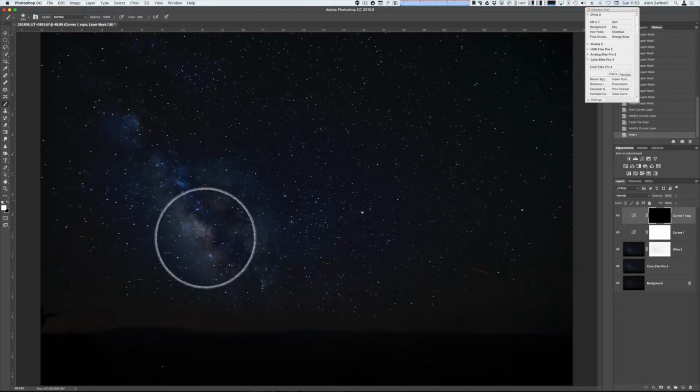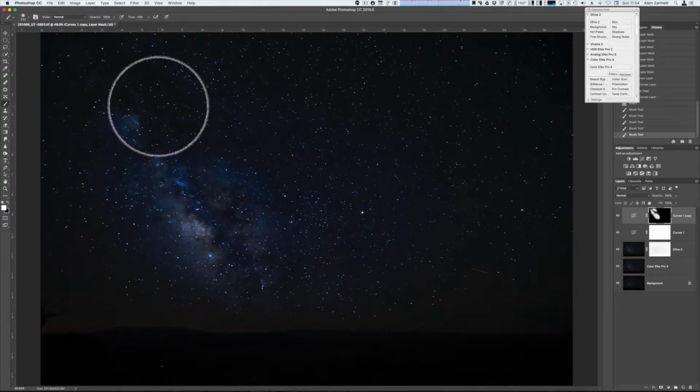And I'm just going to paint in the areas that I want to pop a little more, right around the galactic center and up here. Okay, there we go. With the 10% flow, I can go over it a couple of times and adjust as much as I want.